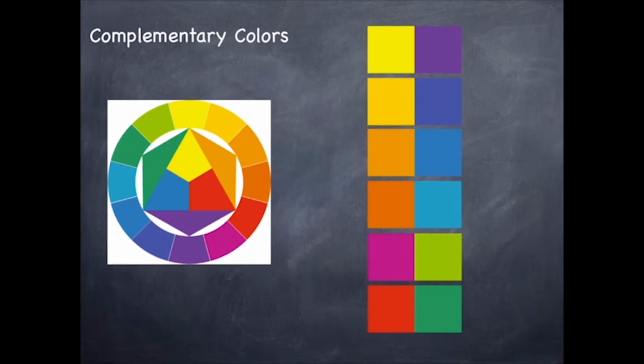Complementary colors are two hues which sit directly opposite each other on the color wheel. So if you were to draw a straight line from one color to another color on the opposite side of the wheel, you'd get that color's complement. So yellow and that kind of violet purple color. If we continue, then you get yellow-orange and blue, and then orange and blue, and so on.